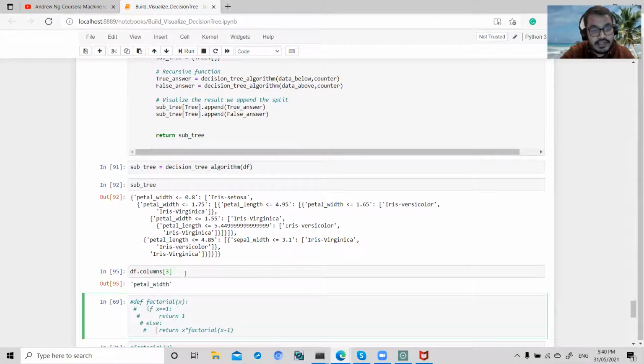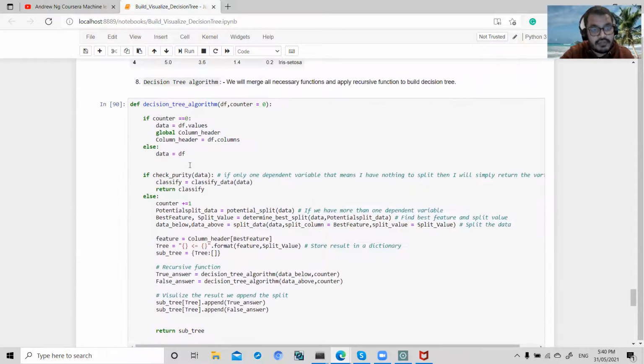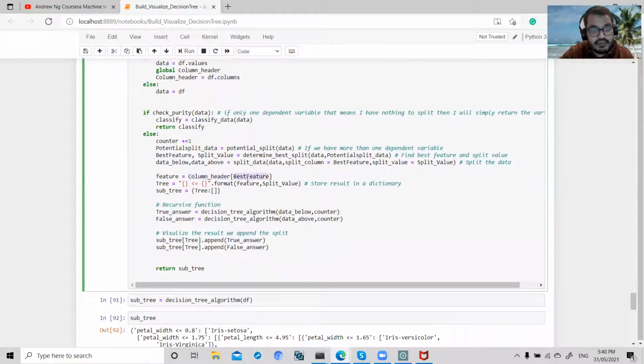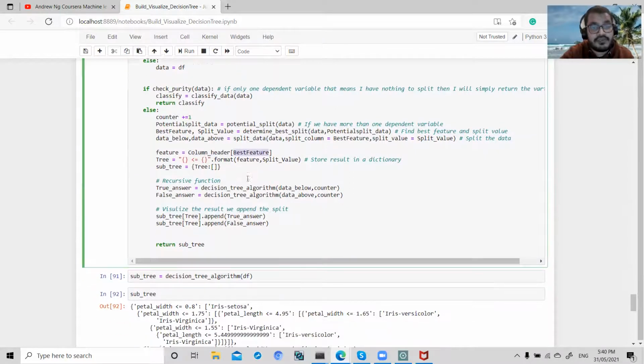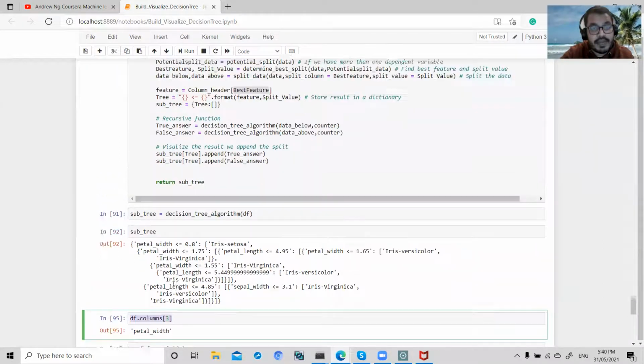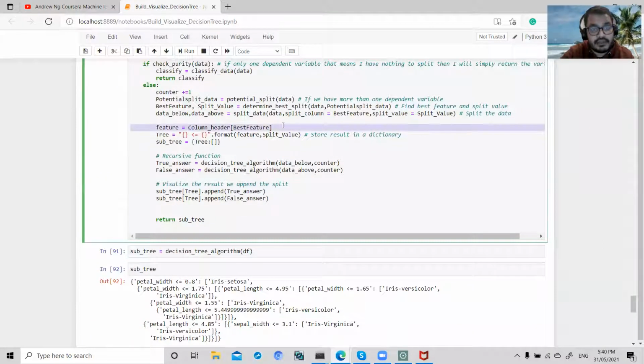So df dot columns is what I stored here, and the column name bracket, this df best feature will have value 3. Okay, so I have passed that here. So this is to get the column name.